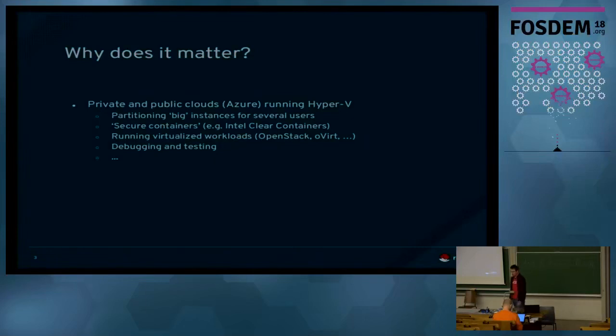So what you can do with this second level virtual machine? Well, first you can try splitting big instances into chunks. For example, like the M128 instance in Azure, if you know, it has 128 CPUs, 4 terabytes of memory. That's a pretty big instance. So sometimes you may want to actually divide it into several parts and treat them separately.